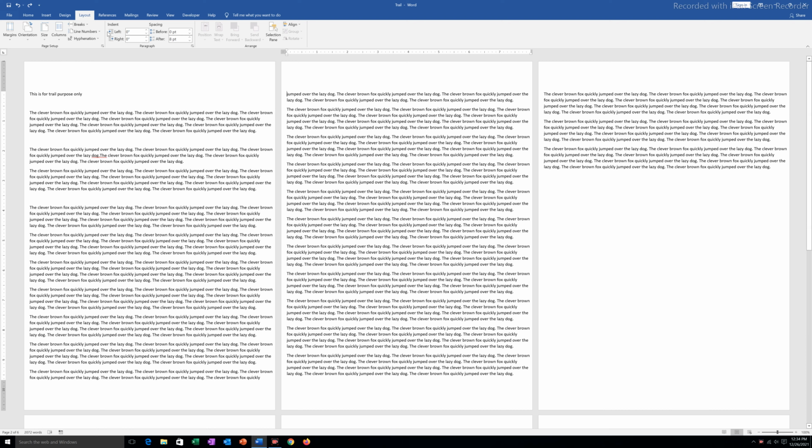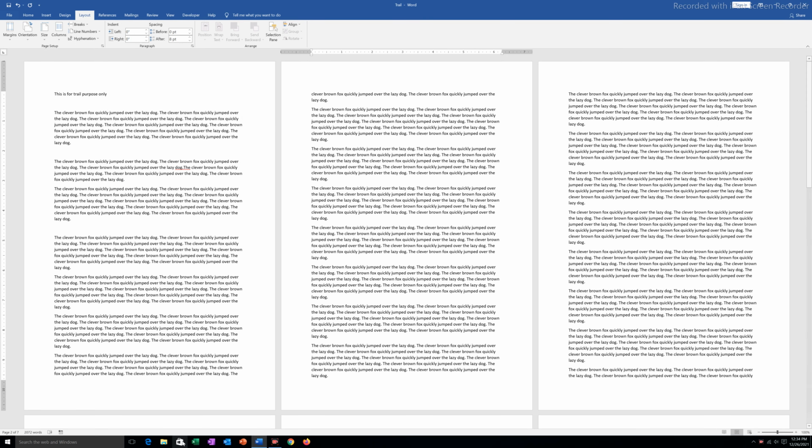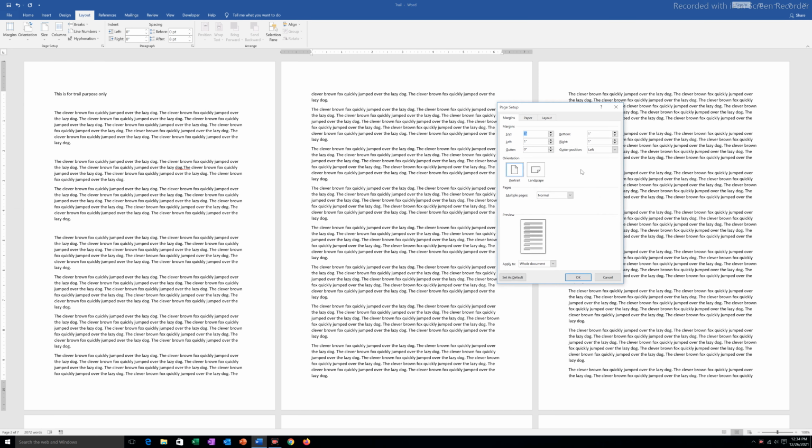Now if you want to set up the margin, again you will go to this layout tab and there is this margin option, click on it. You will see different preset margins here. Generally what we use is this option, normal, where we leave 1 inch on all the sides of the pages. So 1 inch on the top, bottom, left, right, etc. Now this looks much better. Now suppose you want to have your own margin, then again you will go here, go to custom margin, and then you can decide how much margin you want to keep on the top, bottom, left, right, etc.